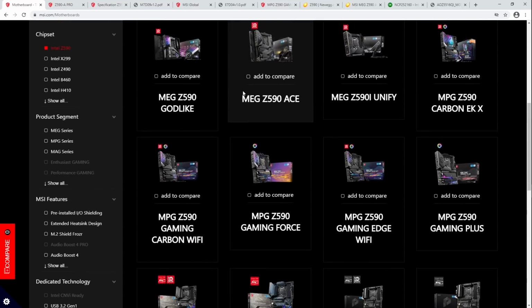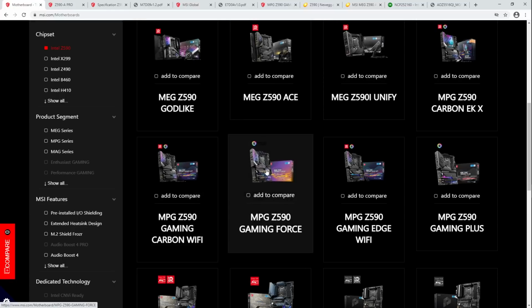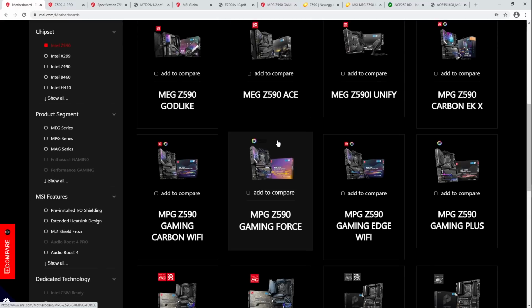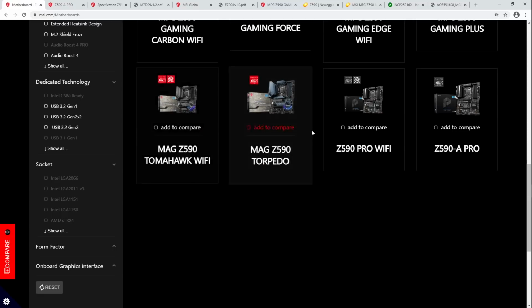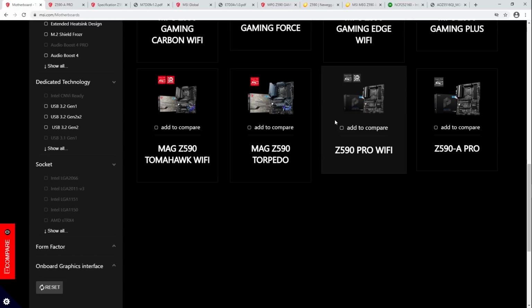So anyway, I really like the Carbon. Actually, no, I really like the Gaming Force if it weren't for the freaking color scheme. But if you're into overclocking and you don't need Wi-Fi, the Gaming Force looks like a really, really solid option. Other than that, for the lower price ranges, I'm not sure. I'm going to have to do some comparisons between the other boards.